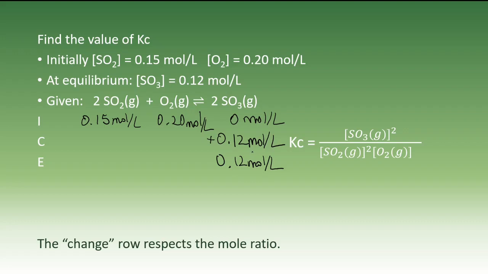I want you to notice that there is a 2 to 1 to 2 ratio between the reactants and the products. And we have to replicate that 2 to 1 to 2 ratio in our change row. So because the product right now you'll notice is in a column with a coefficient of 2 at the front, I think it should be pretty easy to see that the value that we're going to write down over here for the SO2 is going to have the same numerical value because those coefficients are the same. However, what must have occurred is that we must have lost that quantity of SO2 because we use up those reactants in order to make the product. The next column for the O2 has a different coefficient. It's half of the coefficient of the SO3, and so it's also going to have half of the concentration and it will also be lost.